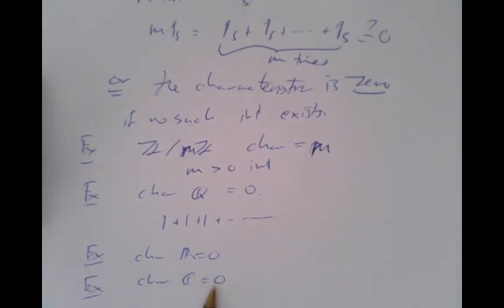Sorry, the characteristic of the complex numbers, the real numbers, is also 0, because again, if you keep adding ones, ones, ones, ones, you get more and more positive numbers inside the reals, and then the reals sit inside the complex numbers. So if you could get a sum of ones to go to 0 in the complexes, it would already have to happen in the reals. We've already encountered the notion of a division ring. Let's go further in that direction for a bit.